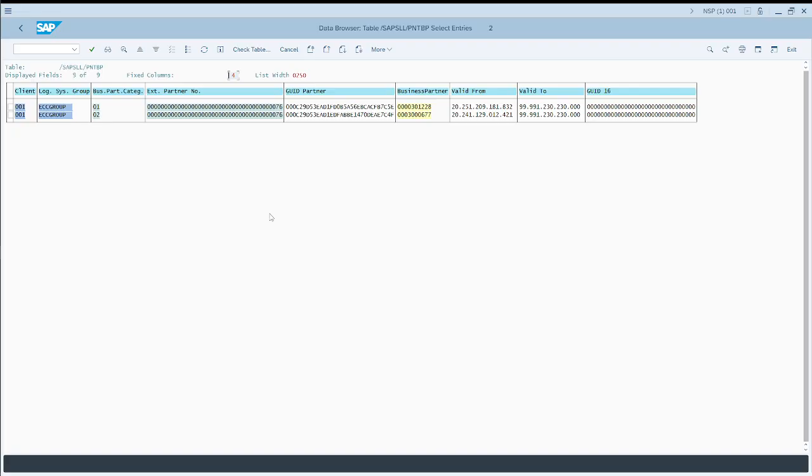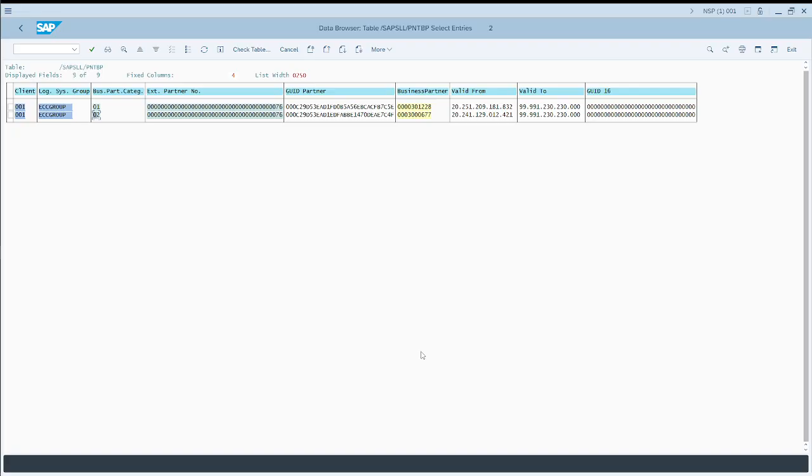So, in the ECC system, you can have the same number for vendor and the same number for customer. It doesn't matter at all. Whenever you transfer that data to the GTS system, it correspondingly considers this vendor falls under category 01 and this customer falls under category 02, and a specific business partner will be created for each case. Clear? So this might look weird, but try to understand.